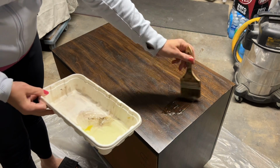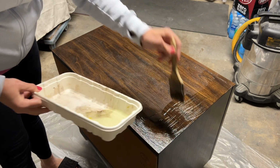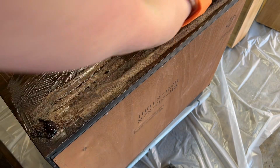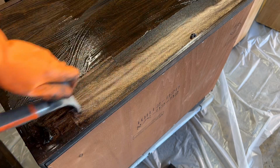This is Safe and All by Blue Bear. I picked it up at my local Ace Hardware. You can get it online, I think, but I've used it before and it works really good. And it doesn't have a real strong odor. And so I'm always trying new strippers. So I will continue to try different ones to see what I like.